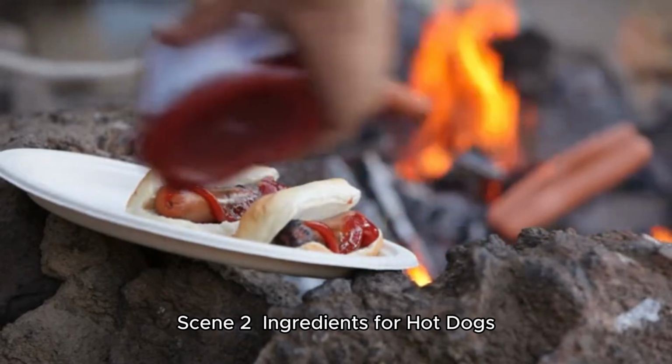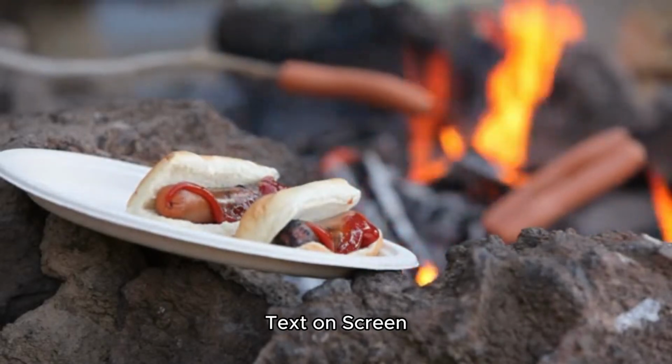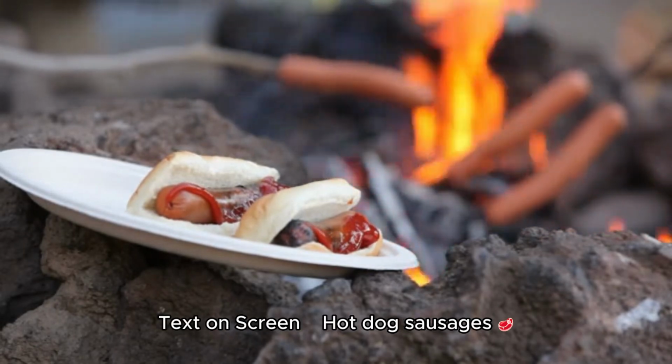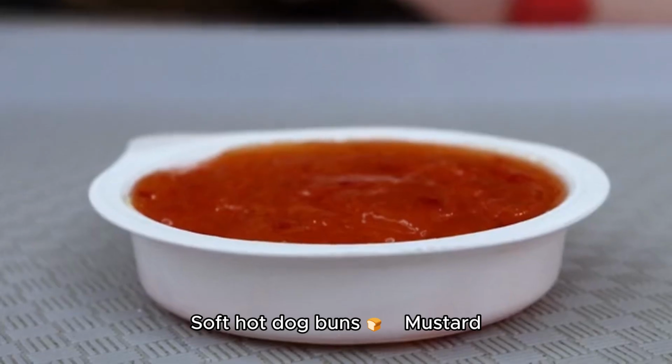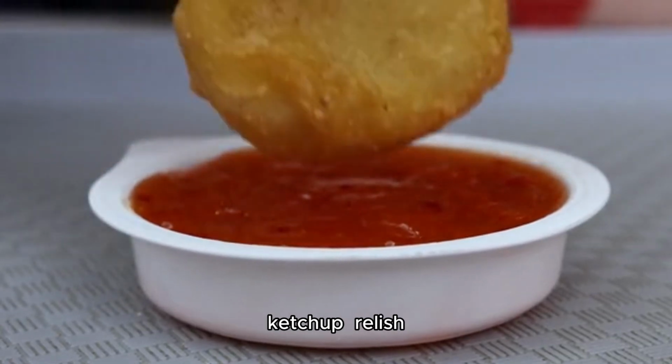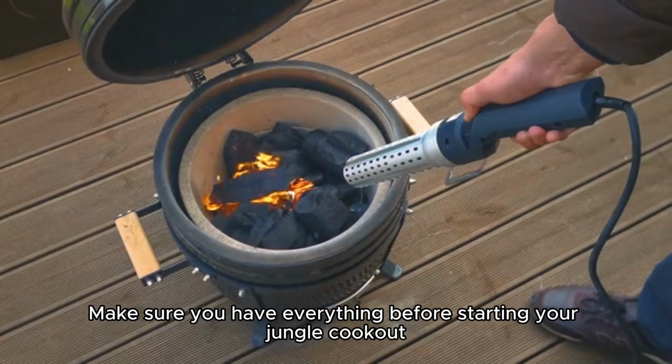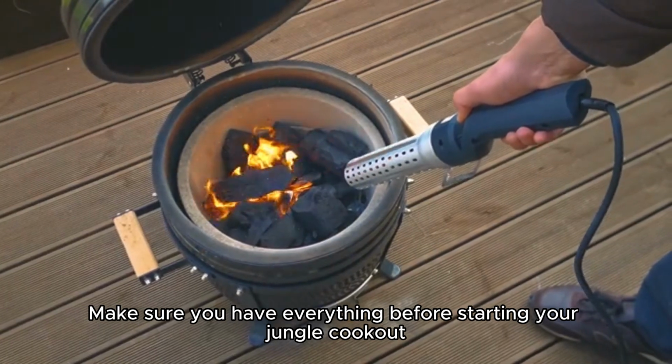Ingredients for hot dogs. Gather your ingredients. Hot dog sausages, soft hot dog buns, mustard, ketchup, relish, and toppings like pickles. Make sure you have everything before starting your jungle cookout.